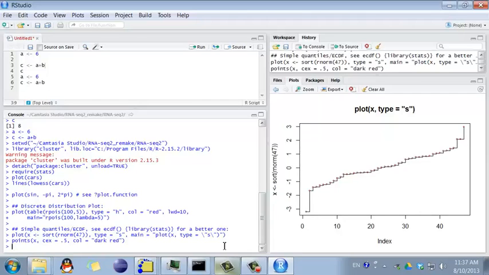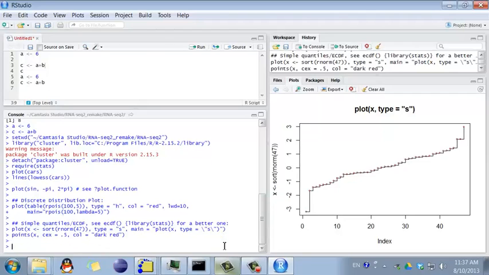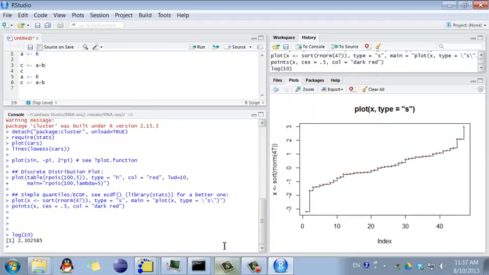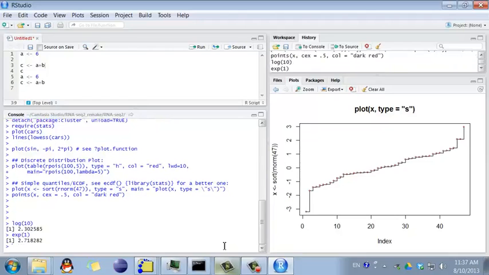R, as a statistical programming language, also offers basic math operations, for example, log and exponential. You just type in the function as you do with the math. Now, except for a single value, I want to create a series of values and assign these 5 values to the x variable.